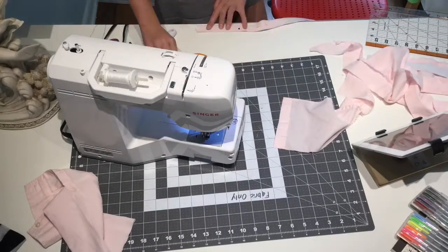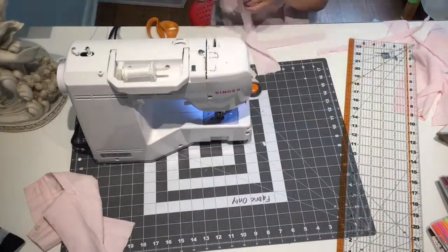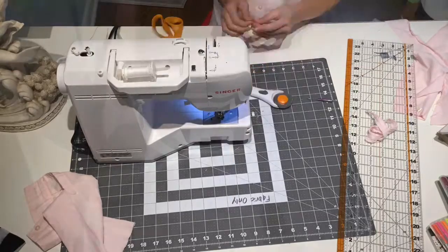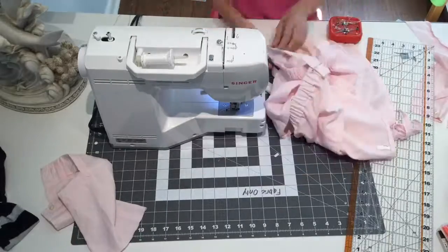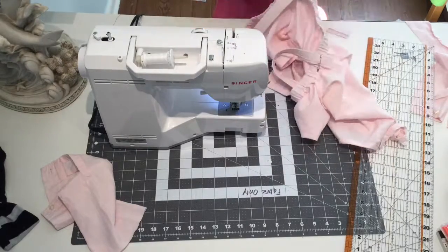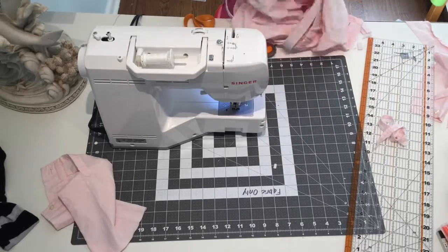Now I'm making the straps, which is basically just a piece of the same elastic that we used for the top, and I'm just sandwiching it in between some of the scrap fabrics that we have. That's basically all. And I'm gonna try that on and make sure it's all in the right position before I sew it in. If you don't want to add the straps, you don't have to. I just wanted to add the straps so that it didn't accidentally fall all the way down. That would be bad. So I like having the straps for security.